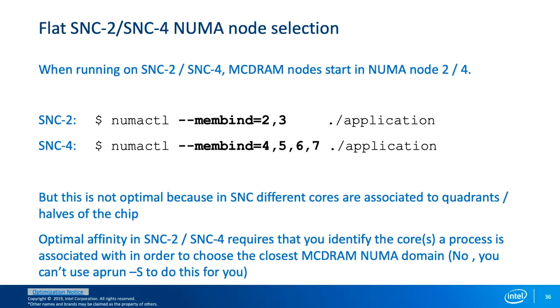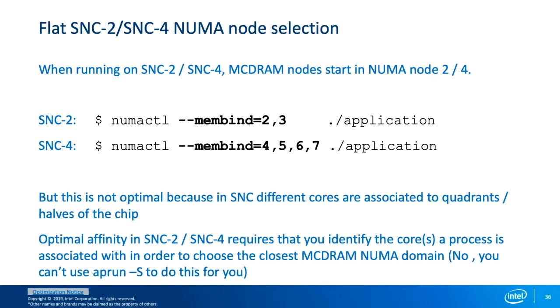If you're using just pure threads, you can't really use the APRUN -S option to fix this. If you're using MPI, that might be a way to fix it, where you place, say, an MPI rank on each of the NUMA nodes, and then you just control affinity for the threads that go under that MPI rank. And so in that sense, APRUN -S will help you because it distributes your ranks across the nodes. So that's something you might want to look into and understand when you launch your codes.